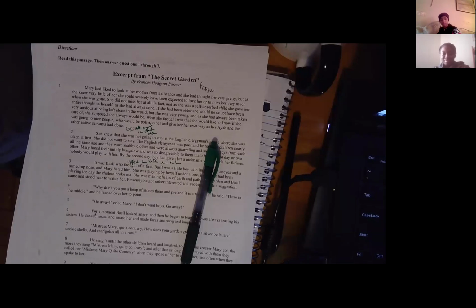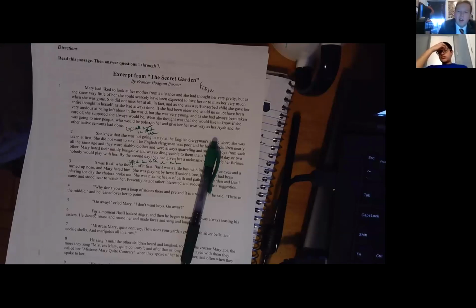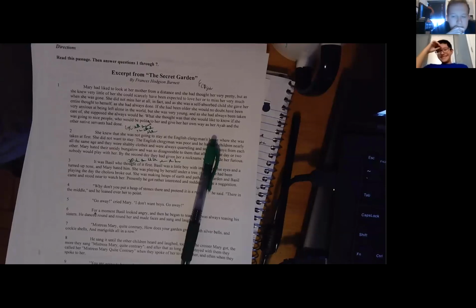So let's have another reader for this. Let's do Jason Dixon. Can you read paragraph number 3 for me, please, sir? Yes, sir. The PDF just closed. Hold on. Where is it? I just opened. Ira, why don't you read this one and then Jason will read the next one.